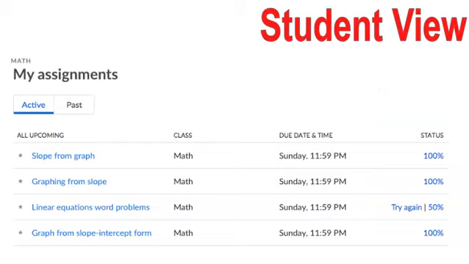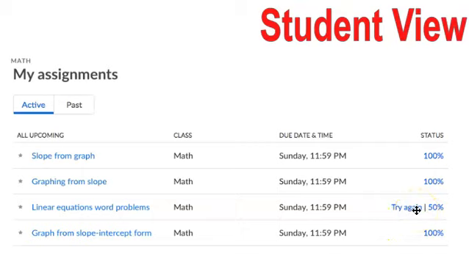So this is a student view. And as I told you in the last video, I have enrolled as a student. I've called myself David. It's my middle name. So I've enrolled via a different account. That way I can complete all the assignments that you complete. So here is my page when I log in. As of right now, I had 100% and I have since finished this up.